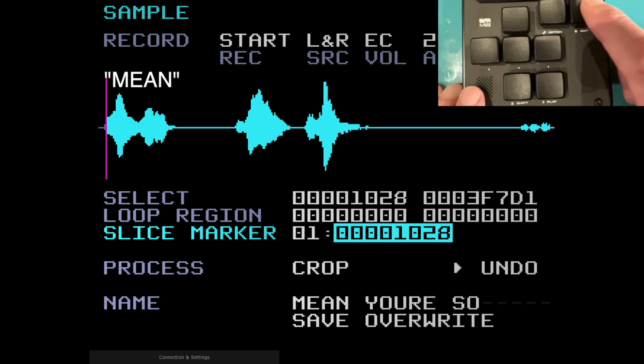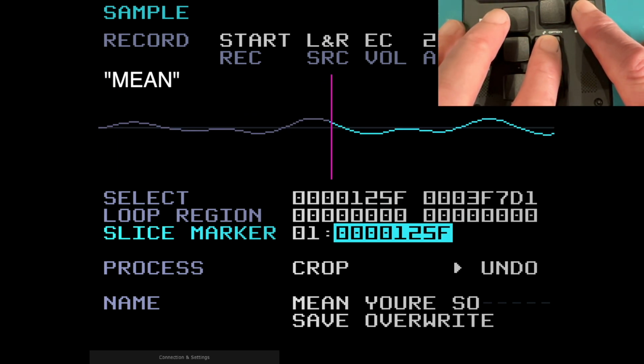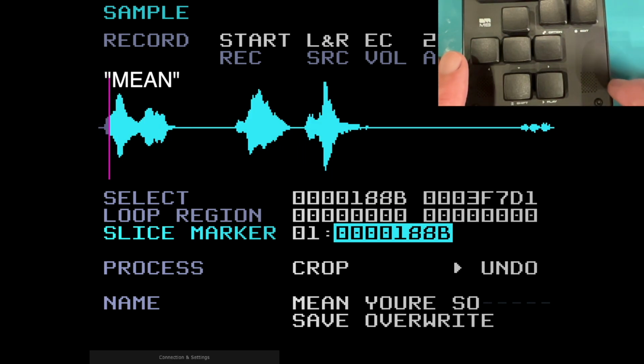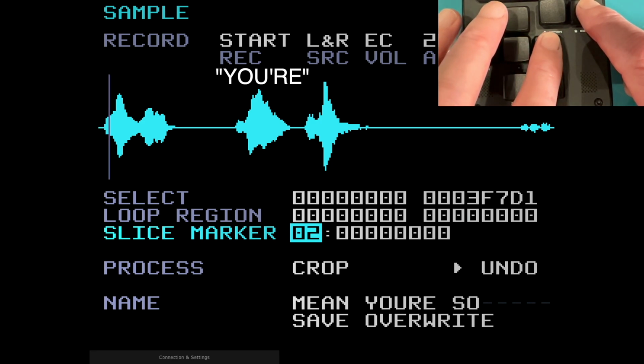Mean, mean. Still could go in a bit more. Mean. A bit more maybe. Mean. Maybe a bit more. Mean, mean. That's good enough. Now we want our second word, which is your. So we'll come back to the slice marker, take it up to 02 by holding edit and right.